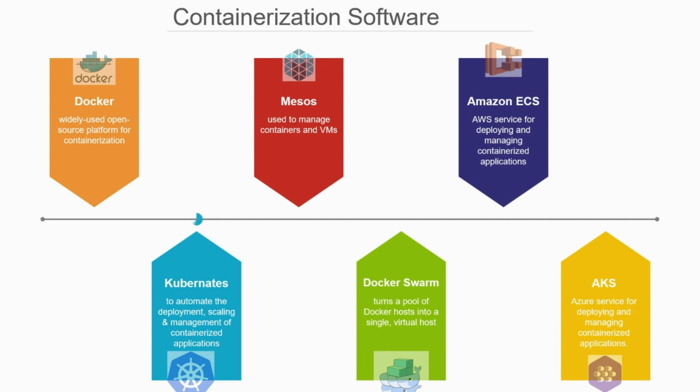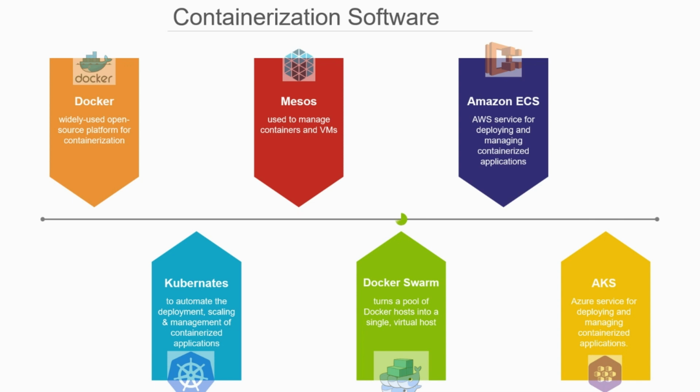We have seen Docker already. Docker is a tool for packaging and running individual applications, while Kubernetes is a tool for managing and scaling a cluster of applications. Next one, Mesos. It's similar to Kubernetes in that it is a cluster manager for containerized applications. Mesos uses a shared pool of resources in which multiple frameworks such as Hadoop and Spark can share the resources and schedule tasks. And you can use it to manage both containers as well as VMs.